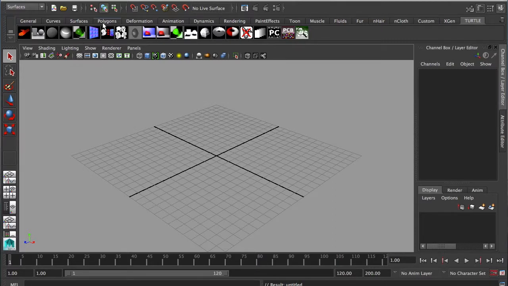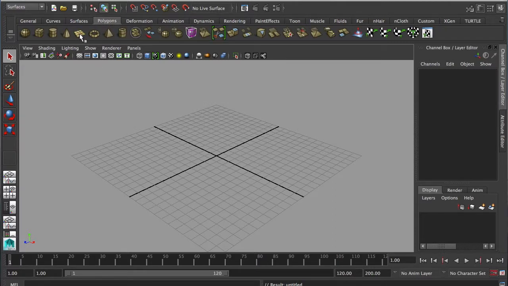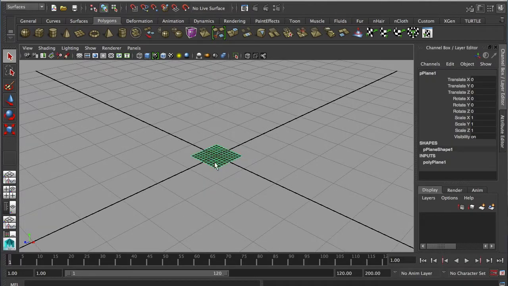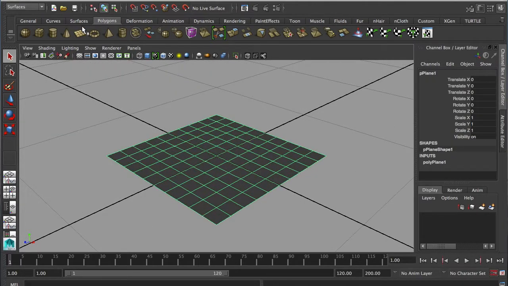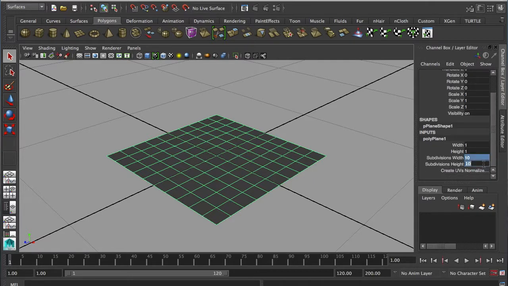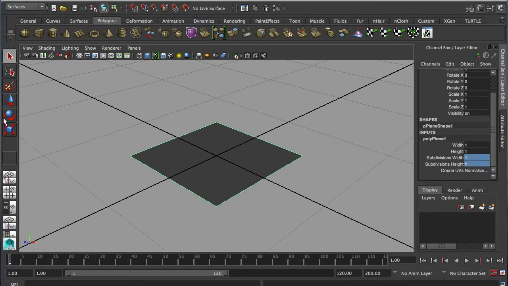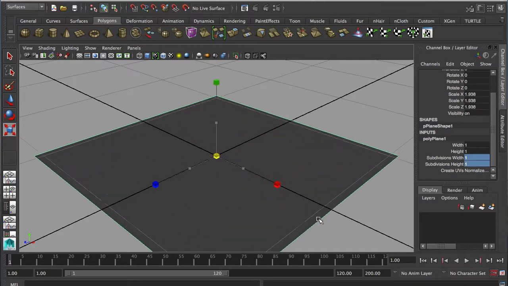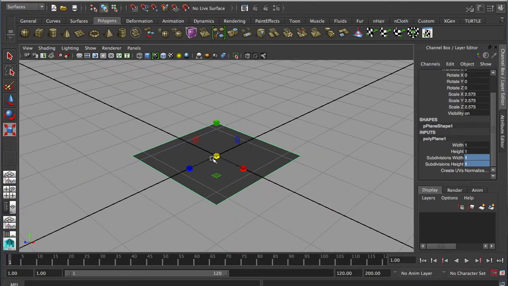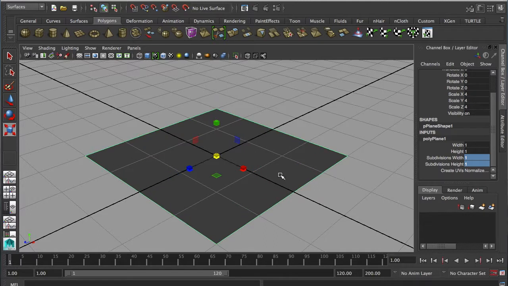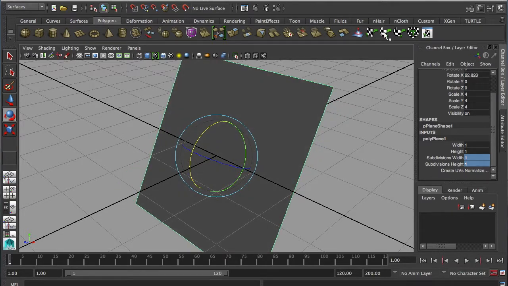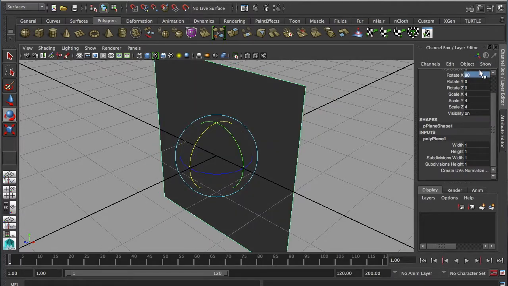Alright, now go to your Polygon tab and you're going to make a flat plane. Now notice that this plane has lots and lots of segments which we don't need, so I'm going to go over here to the input and I'm going to type in 1 for all the segments. Hit enter. So we only have one segment. Alright, at this point I'm also going to make it a little larger, so something like this. And I'm going to also rotate it so that it faces up. Make sure it's rotating on the x-axis. Make sure you type in 90 so that it's straight.